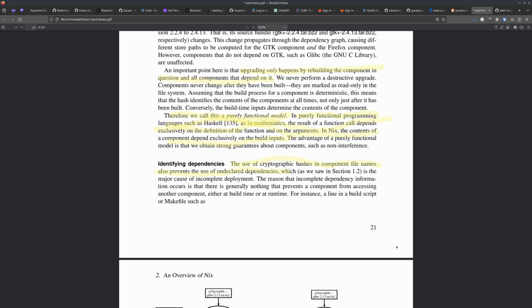And so in this thesis, one of the underlying things that is most problematic, I think, is that when you build a component that's way down in the graph, then you have to rebuild all the components that depend on it. If there's some security problem and you have to upgrade something way deep down in the graph, you have to recompile all the stuff. And yes, you have to do that. There are ways around this in Nix, like replacing runtime dependencies, but I've never actually used them. I don't even know if they work, to be honest.